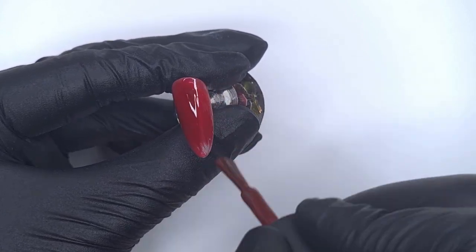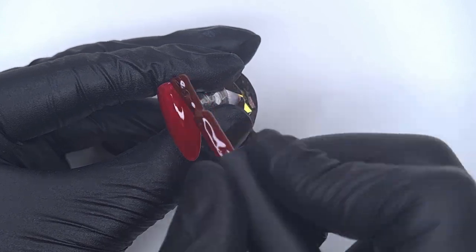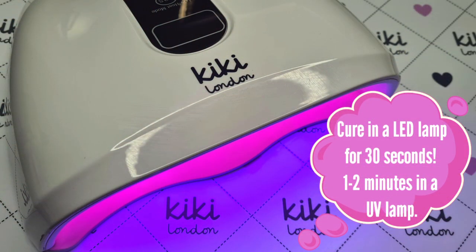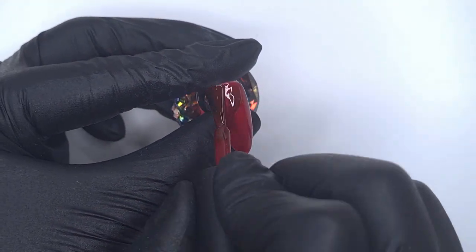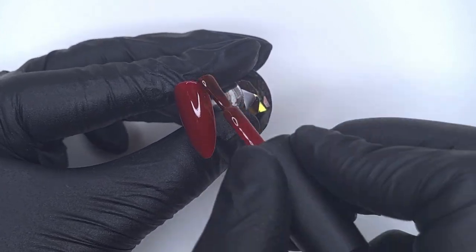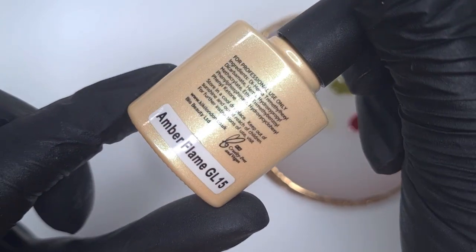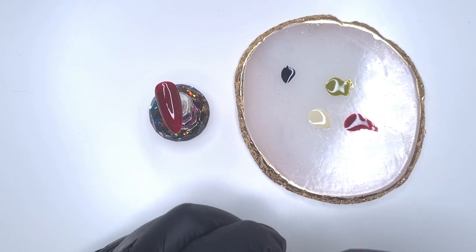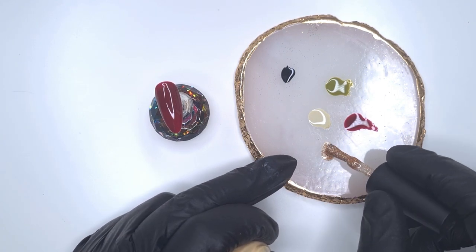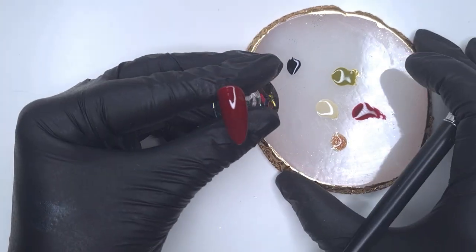Now I'm going to do a full nail of Deep Rouge because I wanted to pull a lot more of that colour into the set. I think this is a lovely colour for the end of summer going into autumn — you've still got reds and oranges at the end of summer. I did two coats of this colour because it's very highly pigmented, but I work in quite thin layers. I wanted to keep this nail quite simple because we've got a lot going on in the previous two nails, and I had a different design in mind for the pointer finger.